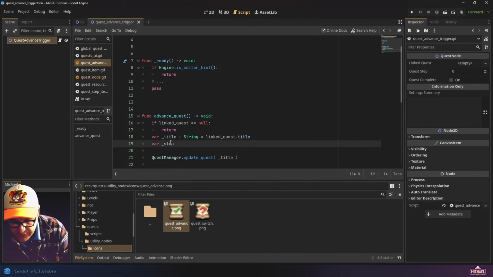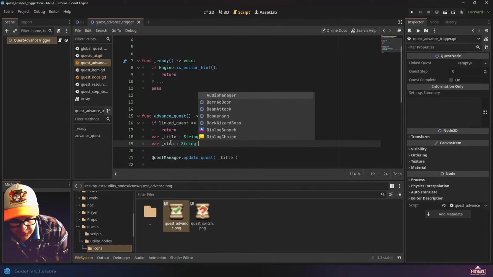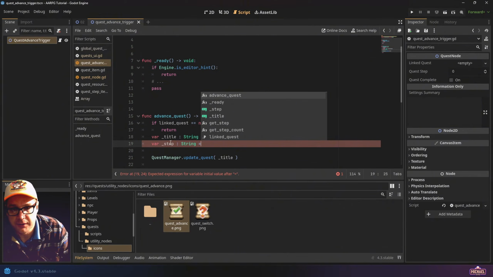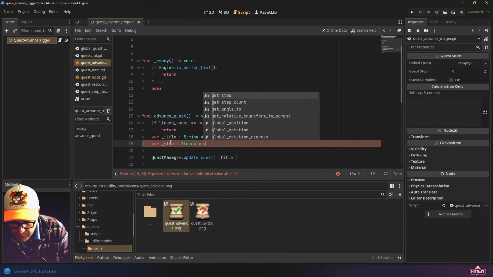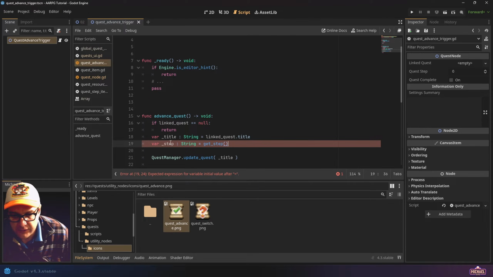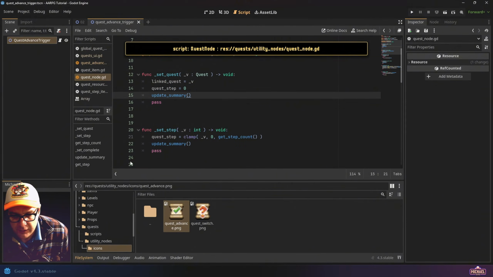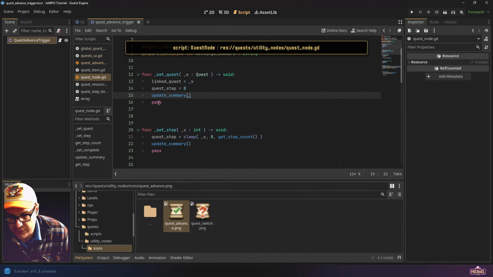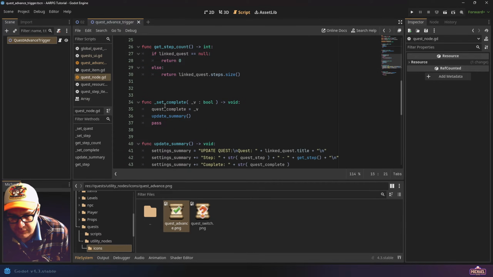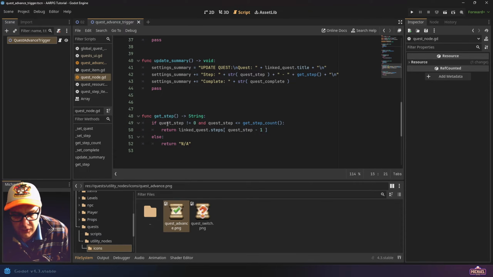We also need to get the step if we're going to complete a step. This is also a string, right? This is the step that will go from a not complete to a completed step. And we had that function that we created, getStep. Even though this function isn't in this file, since we're extending QuestNode and it does have that function, we can just call it, right? So where is it? GetStep right here. So we're just calling this. But we had to take note because this will return either the name of a step that we've selected or a string that's n/a. If we get n/a, we don't want to save that.